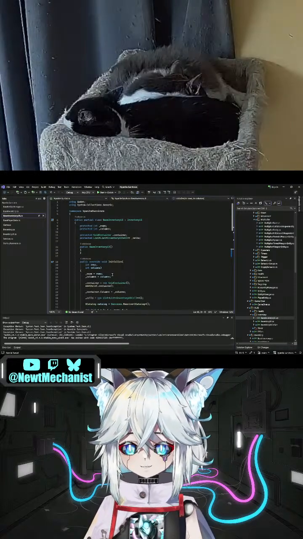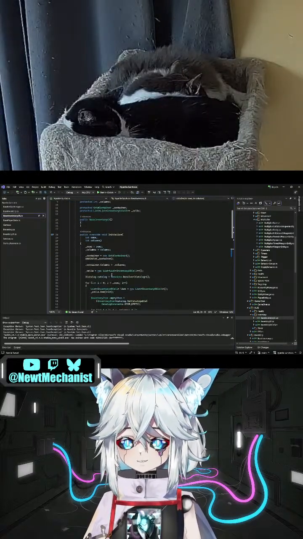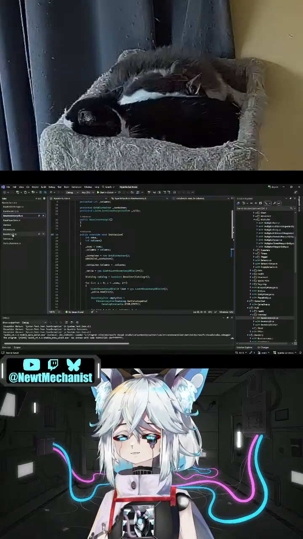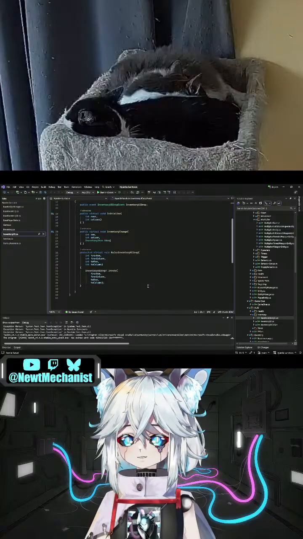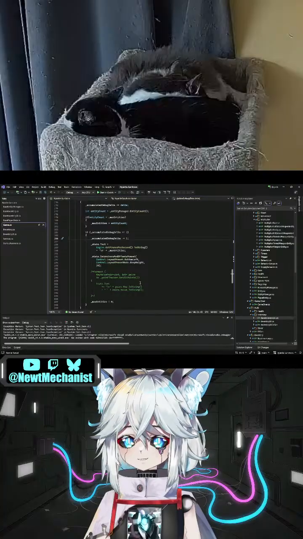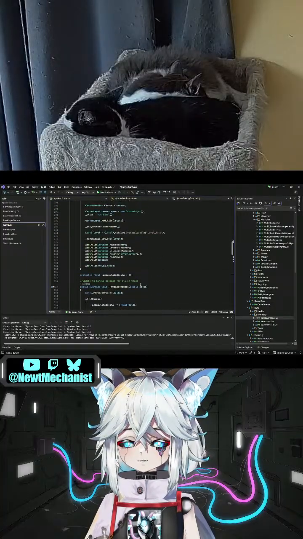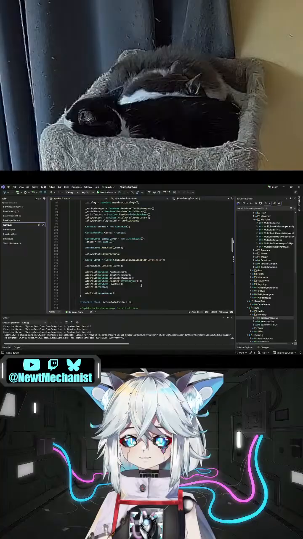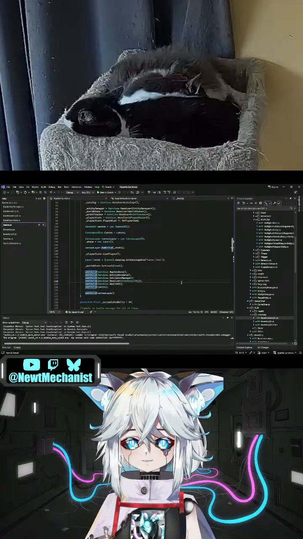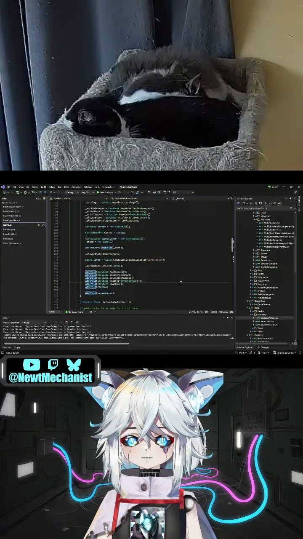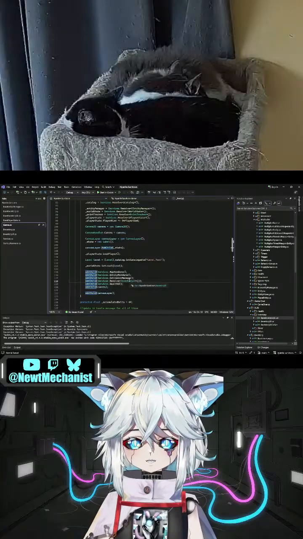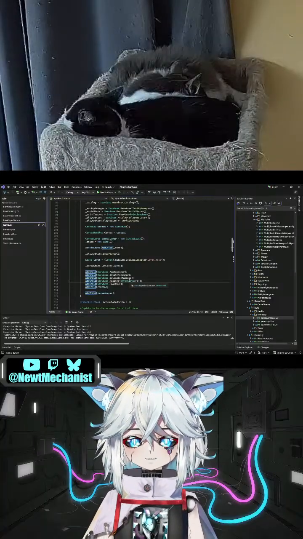The inventory UI. It's important that we control where on the screen the inventory UI is placed.